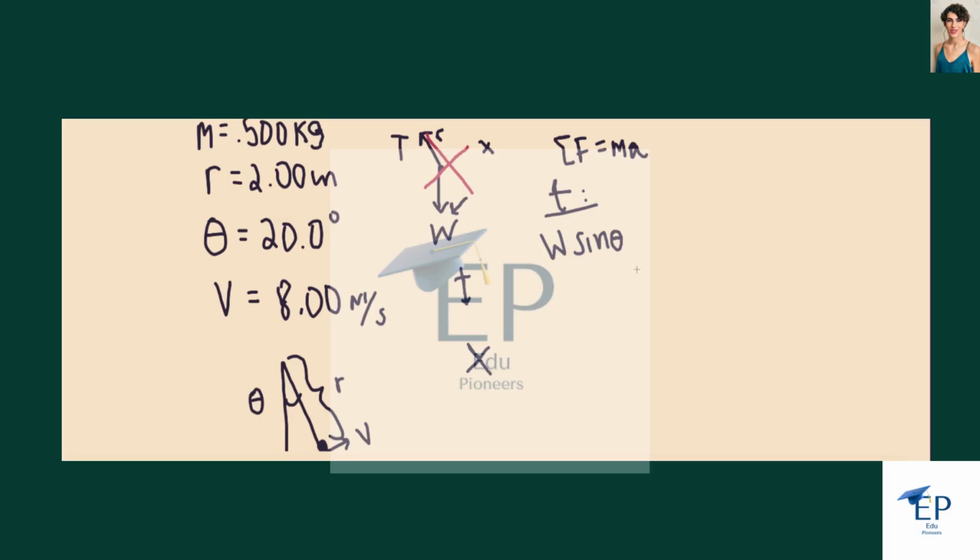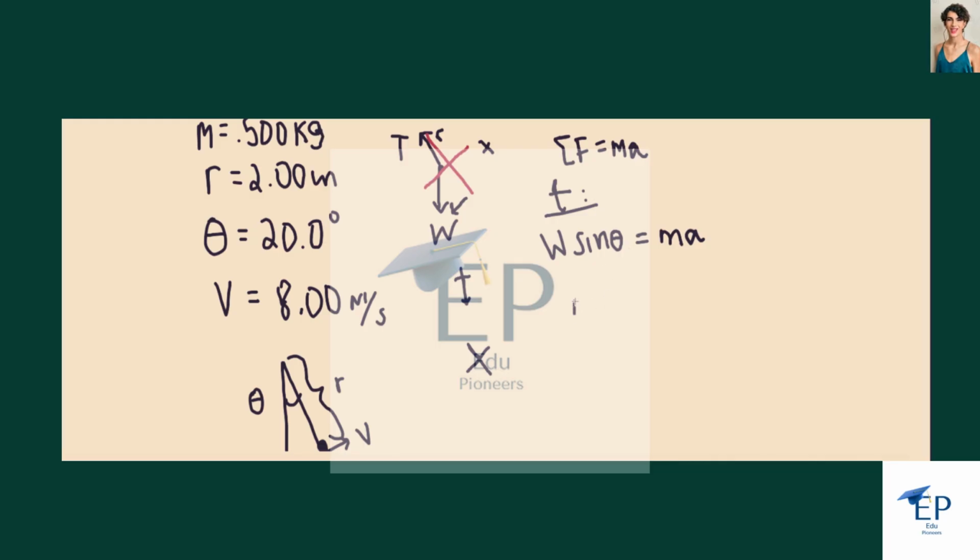You could also just draw out the triangle. I just felt like doing it in this slightly different way. But anyway, that's this component of the weight vector. And that's the only thing going on in the tangential direction. So we're all done with the sum of the forces side, and we can just set it equal to MA. And so that doesn't even really give us tension. That's okay. I think that'll help us for the latter questions.